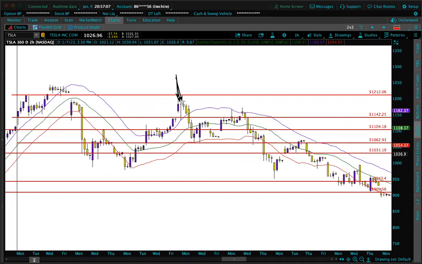Now this is considered a box. And remember, I showed you guys a box at the bottom of a trend and a box at the top of a trend. At the bottom of a trend, you go long. I can show you some of your boxes. This is another box right here too, at the bottom of a trend. This is another box too at the bottom of a trend. I can show you so many of them.